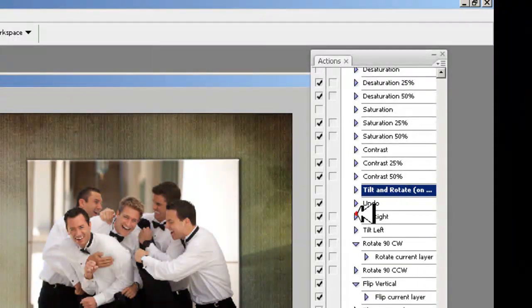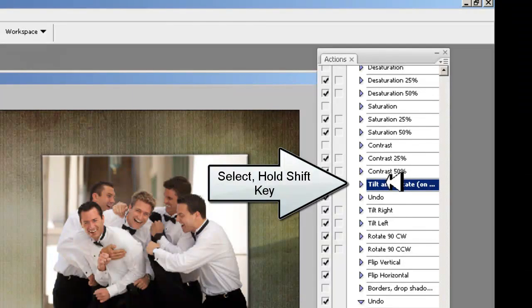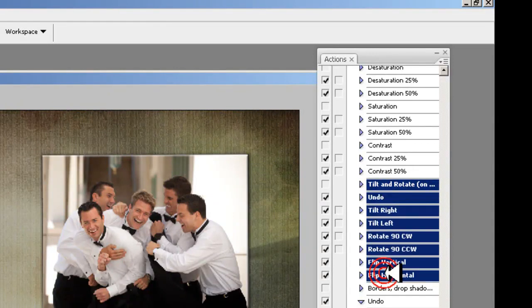You want to make sure that all the little arrows are pointing to the right. There, now they're all pointed in the right direction. I select the top, I hold my Shift key down, and I go down to the end of the category, which is right here.